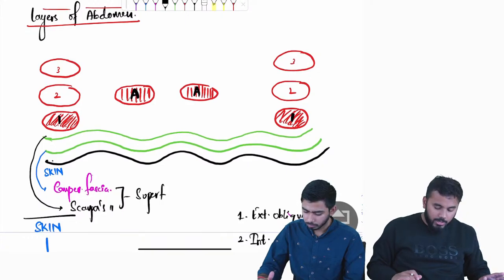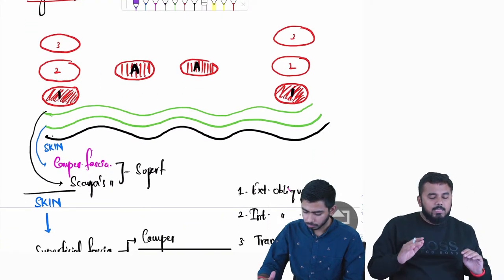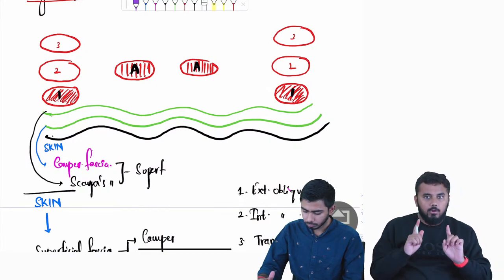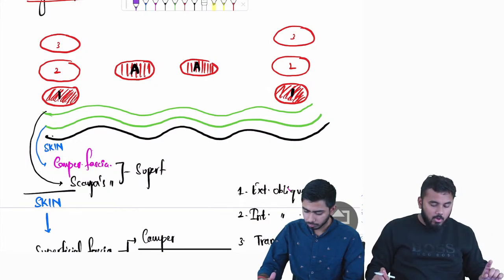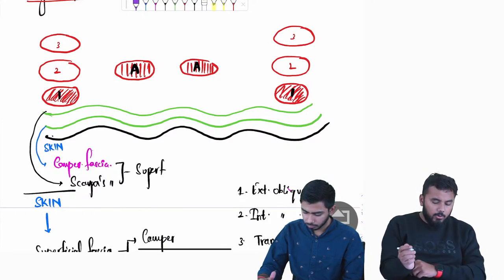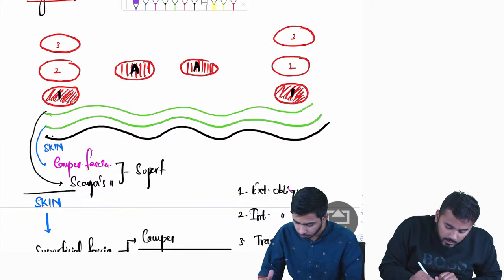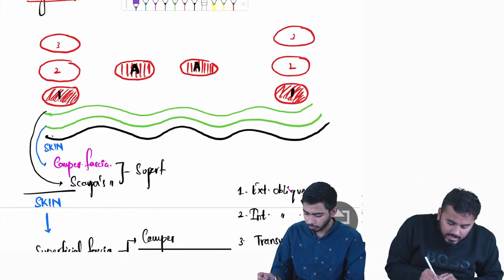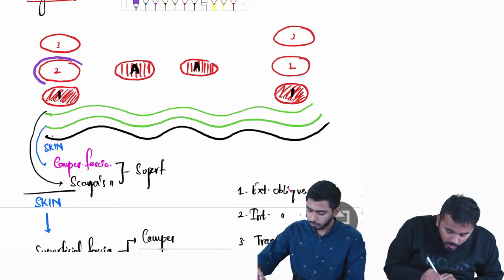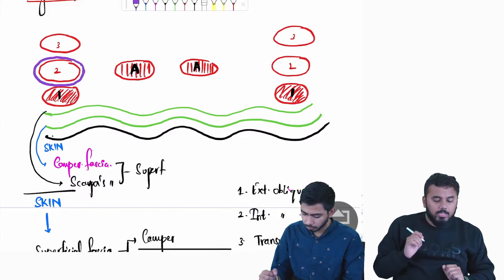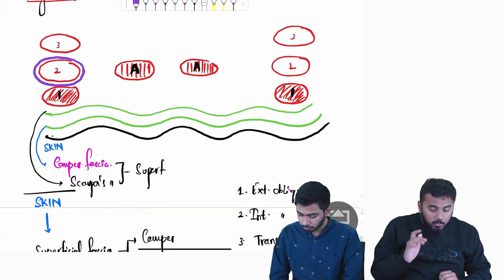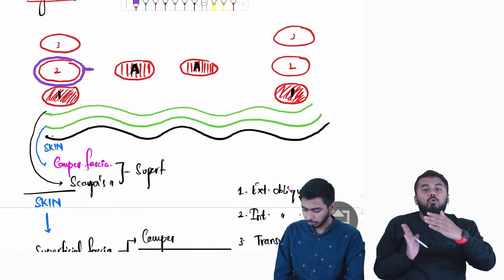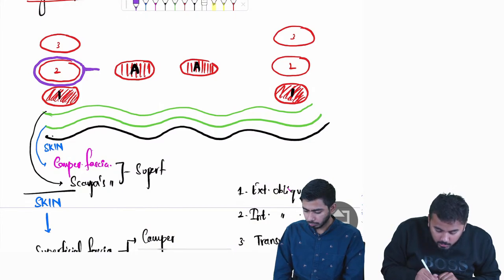Now, can you tell me something more important about this? Look here very carefully. All of you should pay attention now. The second muscle, that is the internal oblique muscle, is surrounded by a sheath. Now, that sheath is divided into two parts. What are those two parts? So, it is divided into a superficial sheath like this.